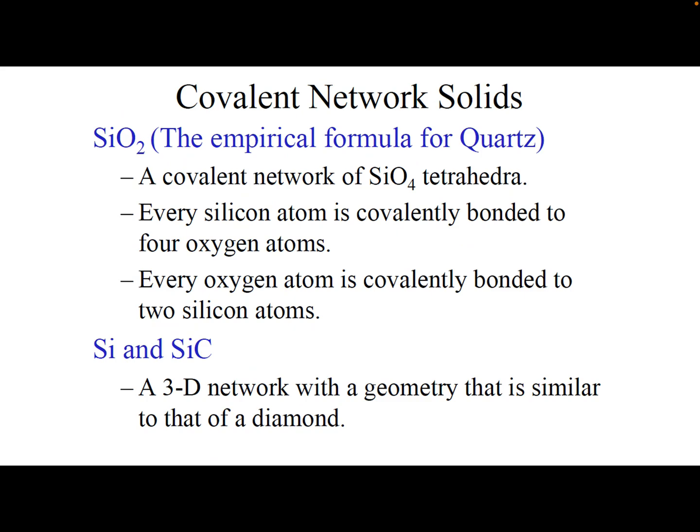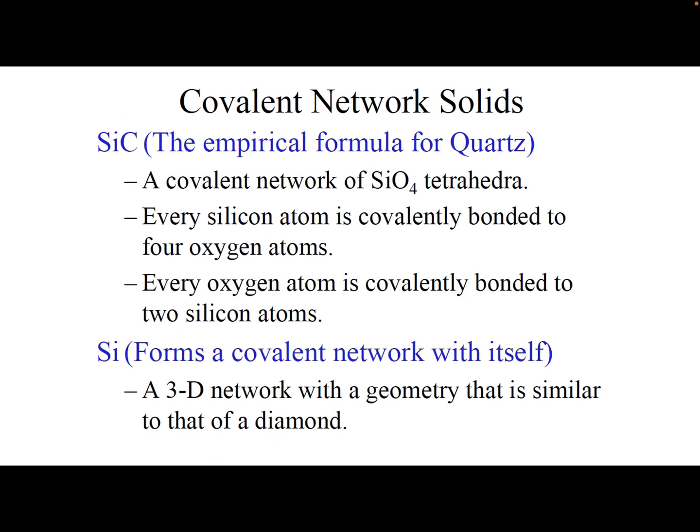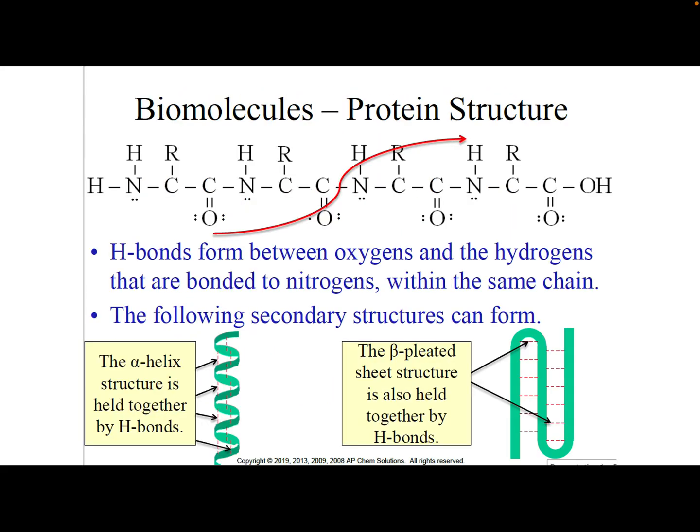Silicon dioxide is the empirical formula for quartz. And if you think about the strength of quartz, it's actually very similar to a diamond. And so it's going to take a lot of energy to disrupt that structure. We talked in the previous lecture about the protein structure and the intermolecular forces that hold proteins together.